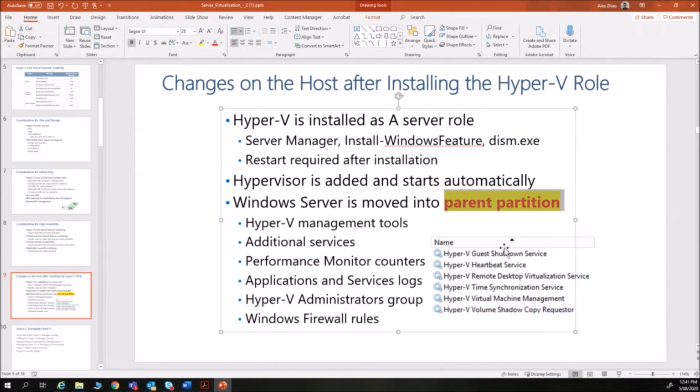So remember how I talked about how Hyper-V on Windows 10 is what's called a Type 2, a hosted hypervisor, whereas Hyper-V on the server and obviously vSphere ESXi are what's called Type 1 hypervisors, which means they're bare metal.